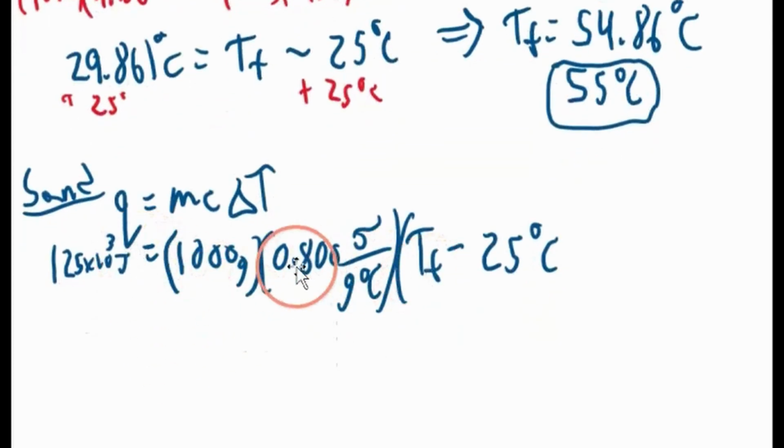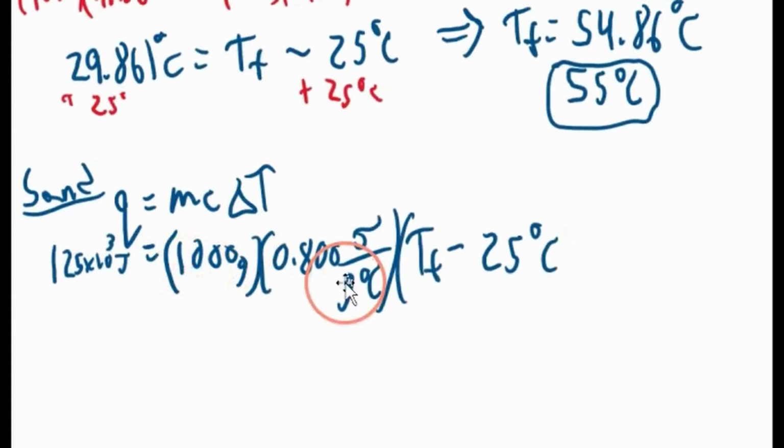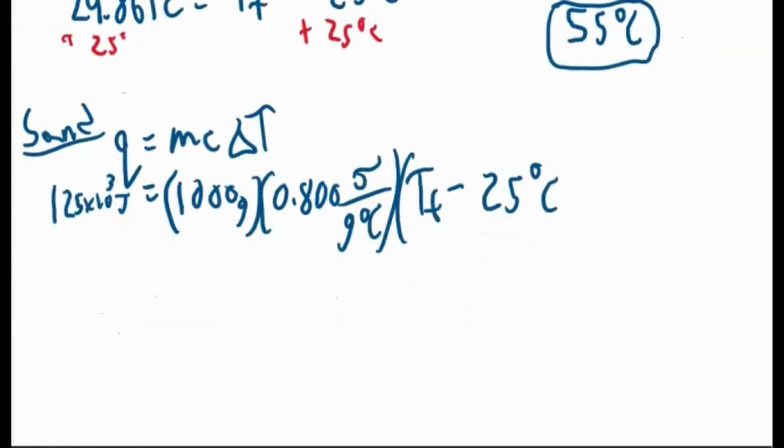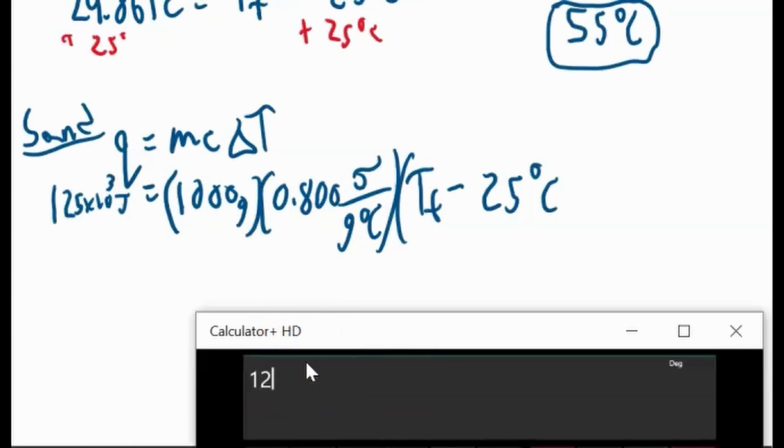Now we're going to do this exact same equation, same thing we did before, where we'll just divide by these. And so I won't write those steps there. Oh, actually, can I reuse this? I'll write it out again. 125 times 10 to the power of 3 divided by 1,000 times 0.8. Oh, divided by, try again, 125.